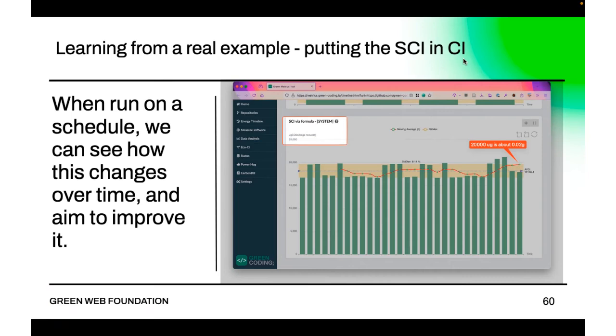Also, because it's open source, maybe one of us might want to provide a pull request to move away from nanograms per page request or something like that, because it is strange talking in terms of 20,000 nanograms versus 0.2. I find it a bit complicated and hard to get my head around. But yeah, this is what it is basically.